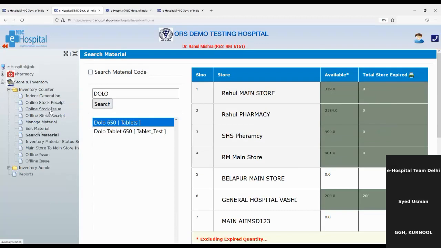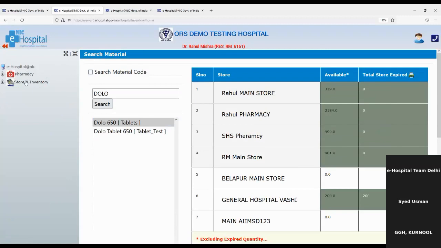So this is how we can add the medicine in the main store. Let me show you the process of indent, how we can receive the medicines using the indent. So let me start with the pharmacy substore.